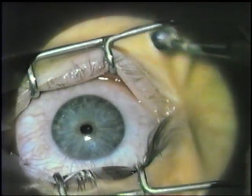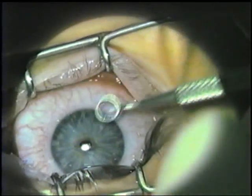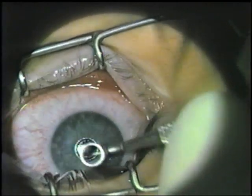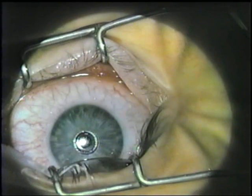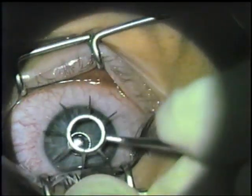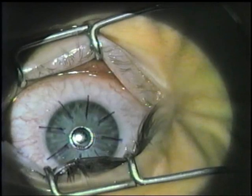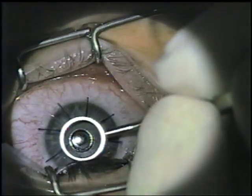Paul, look right at the light for me, a microscope light. Do you see a microscope light there? Yeah, got it. Look right at that light for me. It's perfect. So what we're doing now is centering our cut. Perfect centration. Okay, great. And there's our pattern. Put a second mark in here now, which we'll use a little bit later.